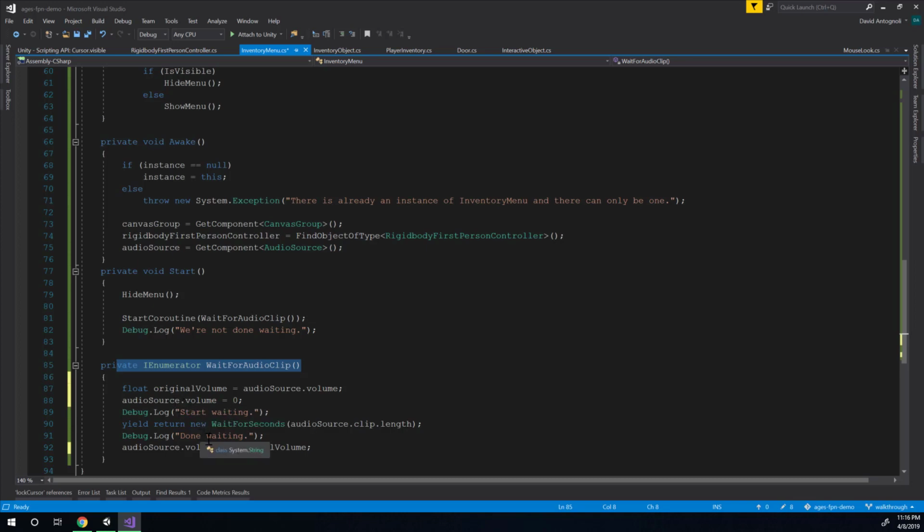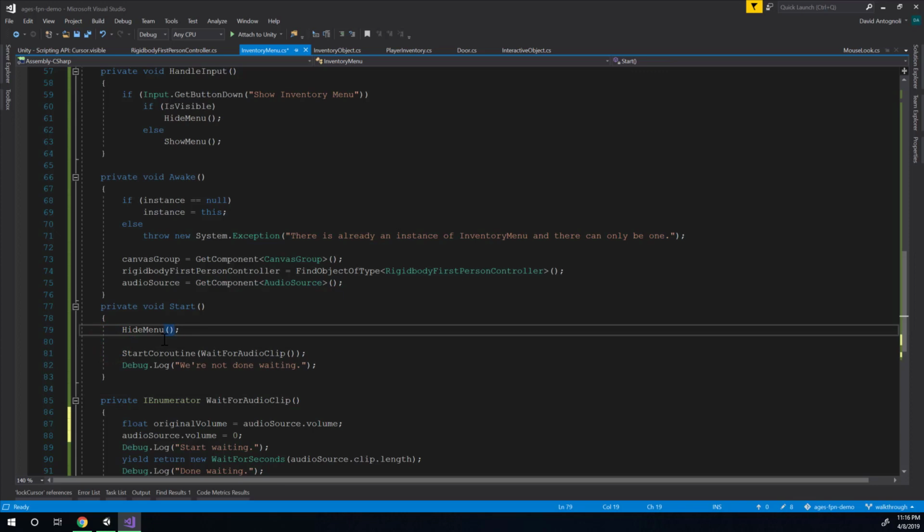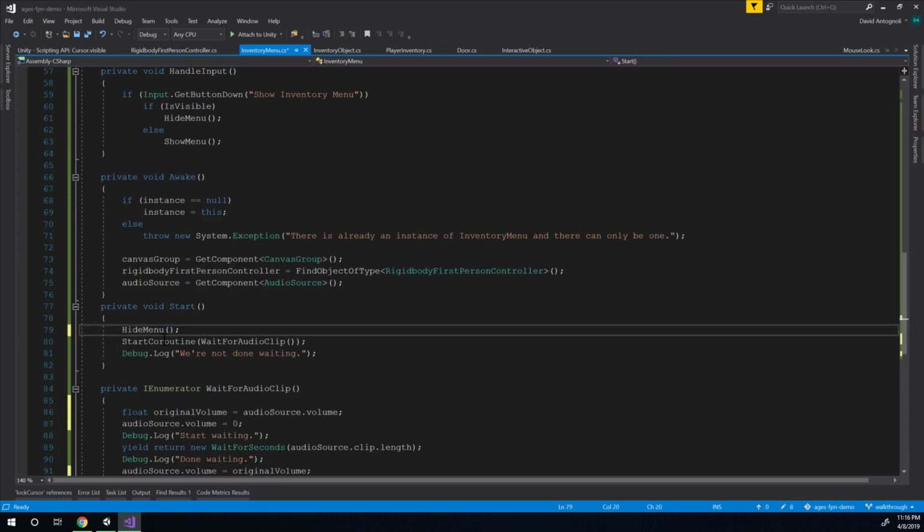I don't want this volume to be set until this audio clip has finished playing. So it's a very roundabout way to get our sound functionality to work the way we wanted, but it is working now. I just got rid of that extra white space. We don't want extra white space where we don't need it.